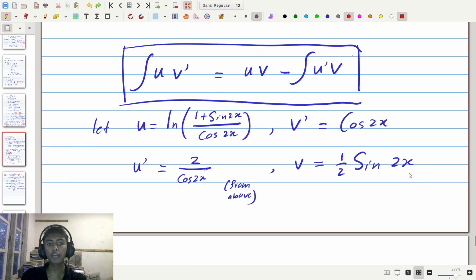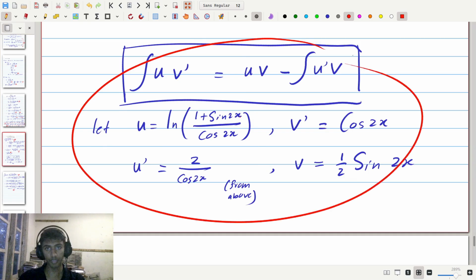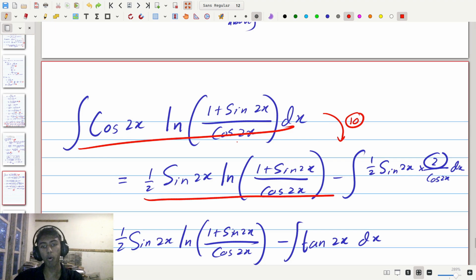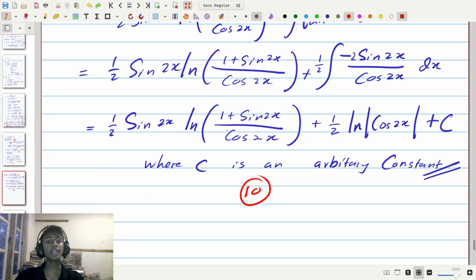Now, in the second part of the question where you have integration by parts, for the start bit they have not given marks here, but this is of course all necessary. You really should write all of this, but then they've only given marks for when you actually apply that knowledge and say that the integral of cos 2x times the natural logarithm of (1 plus sine 2x) divided by cos 2x, dx, all of this is equal to, and then you apply integration by parts to get all of this, you get 10 marks. After that point, when you go down and simplify, clean it up and write your final answer as this right here, you get 10 marks for all of this.